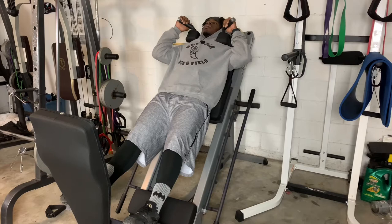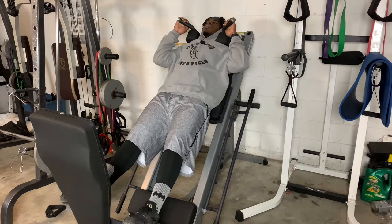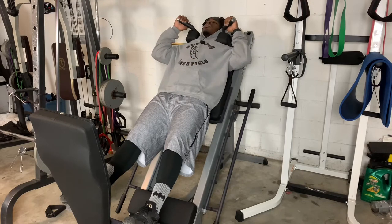That way you're not causing the issue, because you mess up your knees doing that and I don't want you to get injured. Next thing, keep your abs tight when you're doing this. Keep your core engaged through the movement. Press your back into the machine itself and try to have your feet shoulder width apart, if not a little bit wider than that.